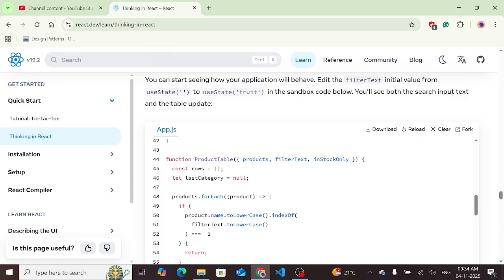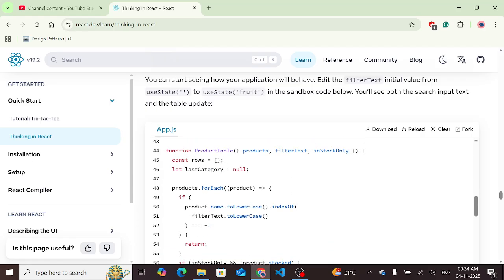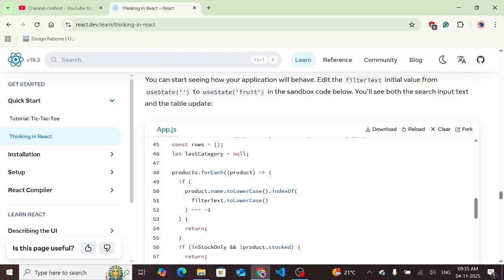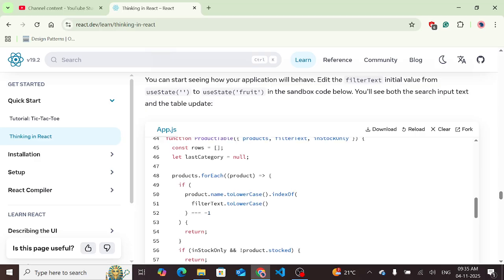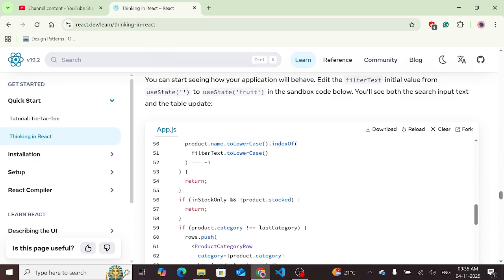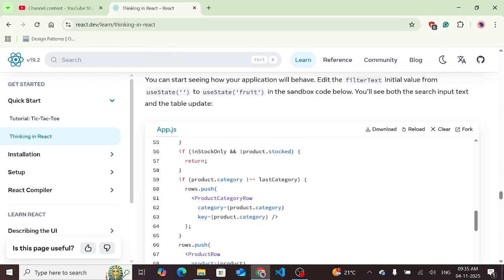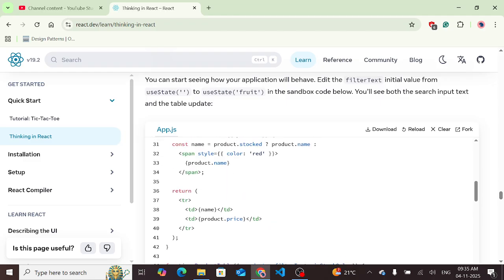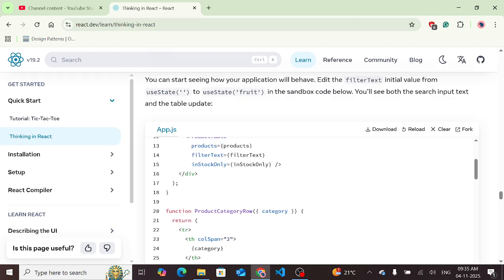So now we update the logic of our product table component based on these state values, right? And the search bar also.